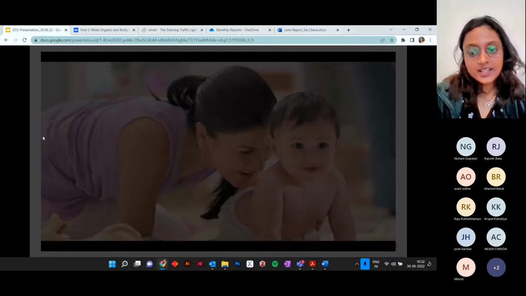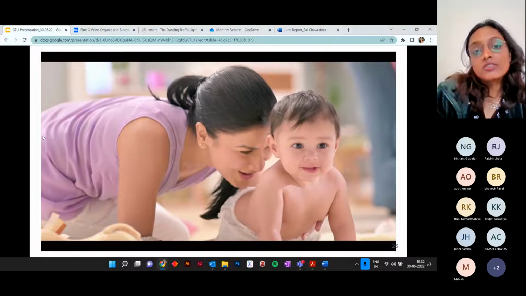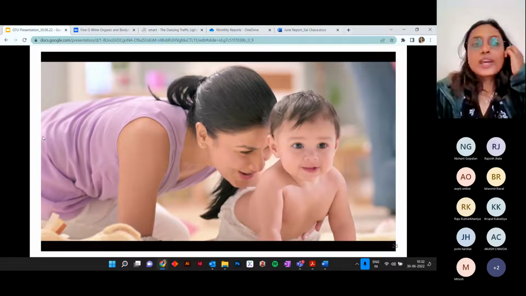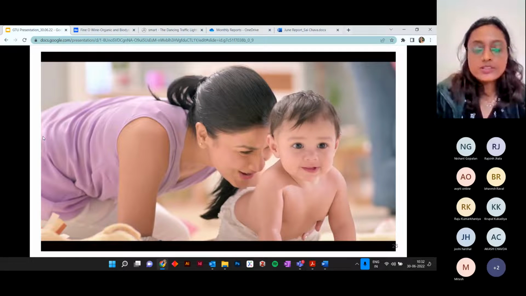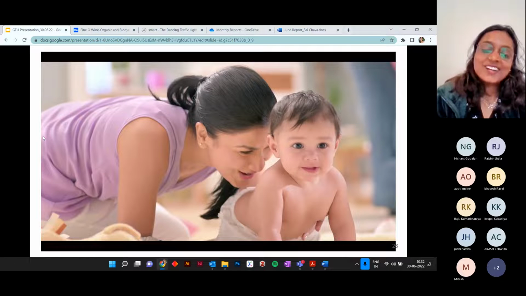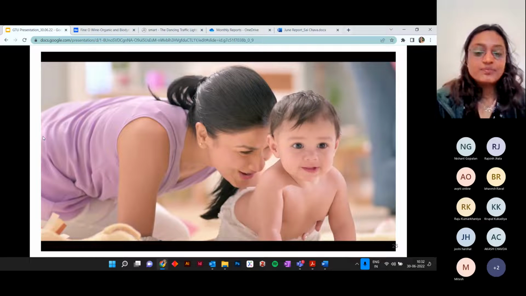And then yes, this is actually Pears. Pears and Johnson's Baby cater to the love a mother would be giving to the baby, right? Pears also caters to a little bit more of a mid-ranged audience. But long story short, it's storytelling and how it impacts. You sell a story behind the product, and that's what they're going to buy when they buy the product.